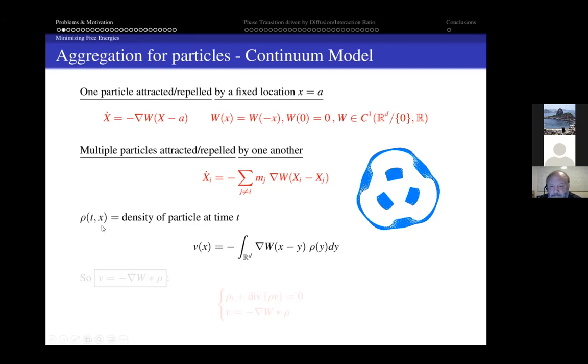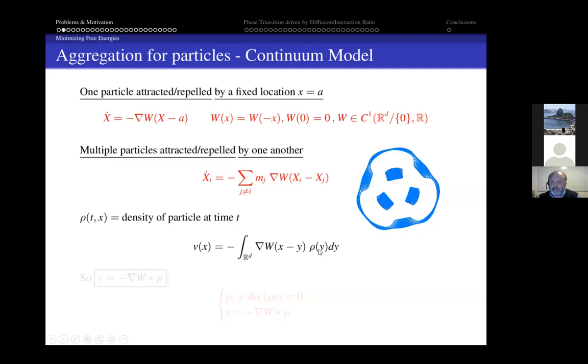So as I said, one can write quickly what you expect as a kind of macroscopic description of the system of particles, because you think in terms of the density of particles at time t, and you mimic how you compute here the velocity field felt by the particle located at position x_i. You can mimic that by defining now the velocity field generated by the potential W in this form. So meaning that an infinitesimal part of the mass of rho located at position y produces a force at location x, which is given by minus gradient W(x minus y) multiplied by the mass.